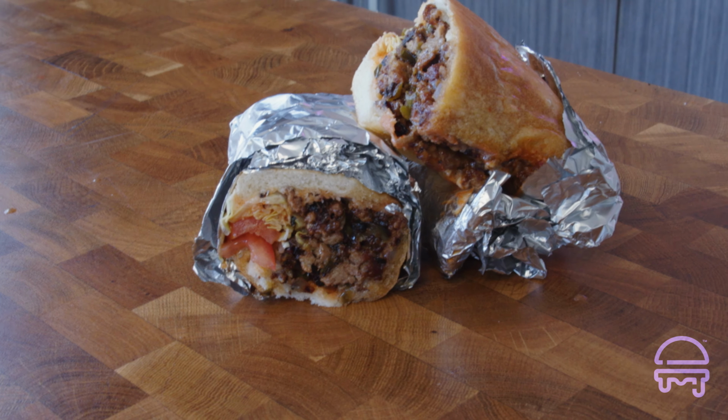Today we combined one of New York's most famous sandwiches with the Smashburger. The amazing idea came to me one day when I was scrolling through TikTok watching someone make a chopped cheese, and I was like, hey, why are they cooking the beef mince? Why aren't they getting all of that tasty brown crust and working it into the chopped cheese? So that's what we're going to do today.